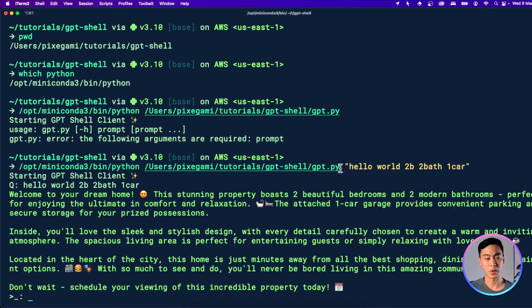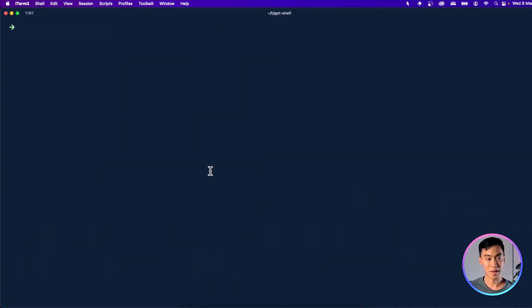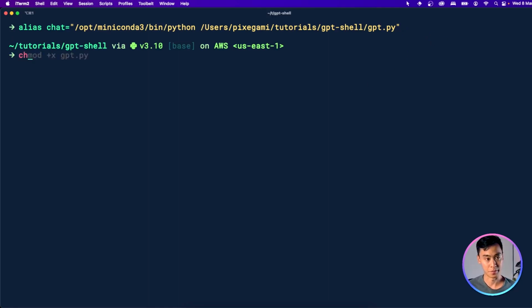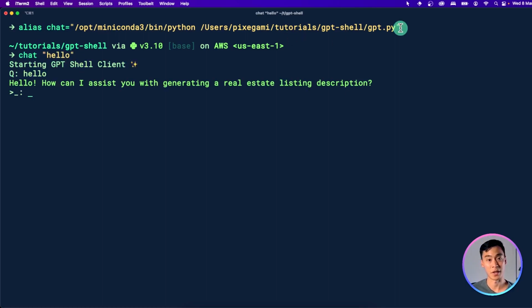Okay, so if I want to make this accessible from anywhere, I can turn it into an alias. And if you're using Bash, you could just type in alias and then the name of the alias you want to call it. So for example, you could call it chat, and then you could type in quotes, the command that you want to run, including the full path. So in Bash, that should work, but I'm using Fish, so I don't think this actually works. Oh, maybe it does. I don't know. Well, okay, it does work in Fish as well. So yeah, just type this line, alias space, and then chat or whatever command you want, and equals to this. And that should work for you.